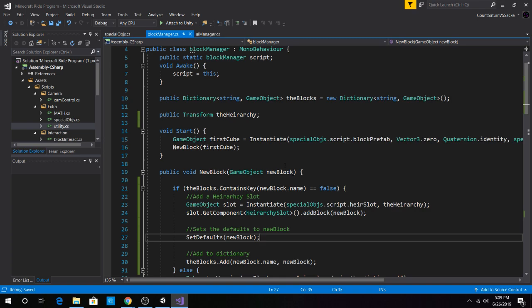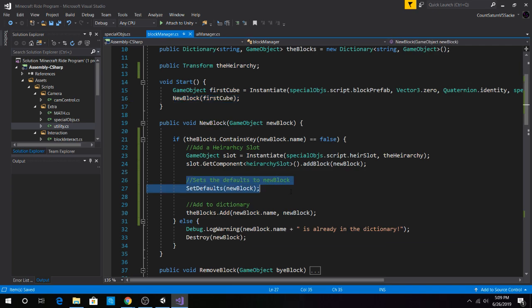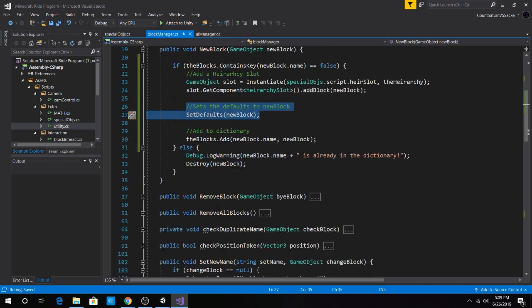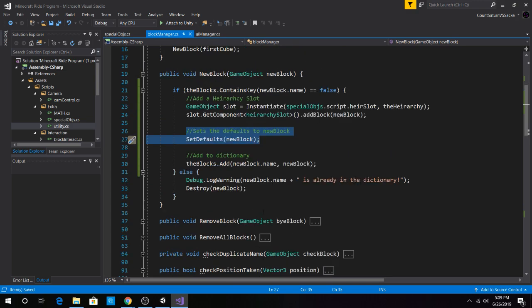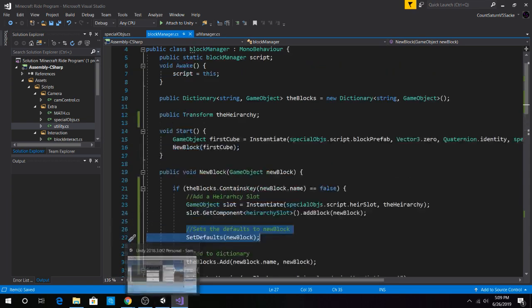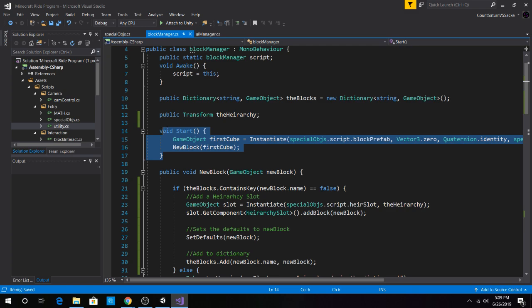Wait a second. What? Okay, we called new block, and now what it's saying is that there's already a block named cube in it. However, this can't be executed twice.